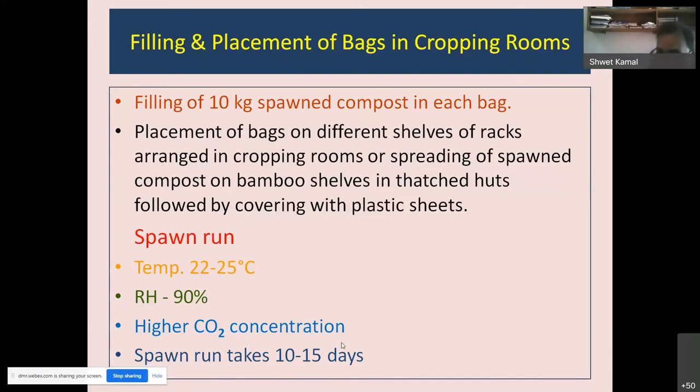So if you go up to 27 degrees in the cropping room, it means you will reach 29 to 30 degrees in the compost, and that may have some deleterious effect on the button mushroom mycelium. So try to keep the temperature up to 25 or 26 degrees in the cropping room, not more than that. Okay. The second parameter you have to control is RH, relative humidity in the cropping room.